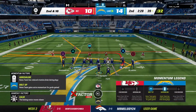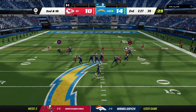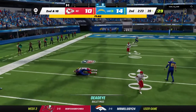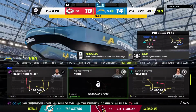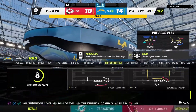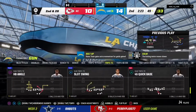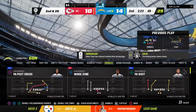So line of scrimmage still the 39 on 2nd and 10. From the shotgun, here's Herbert. Looking left side, and he's got a man. That's Watkins. They were looking to throw, holding on the big right tackle. That's real simple, partner. Keep your hands inside in the chest area. You're probably okay. You get it out on the shoulders, get them wide, you're just going to pick up a holding call.